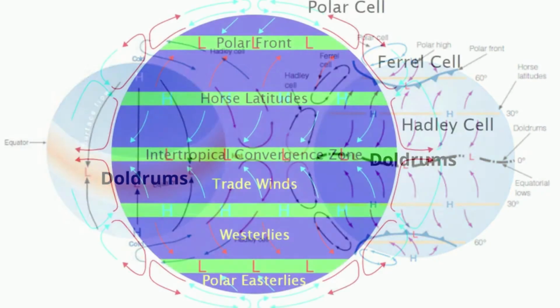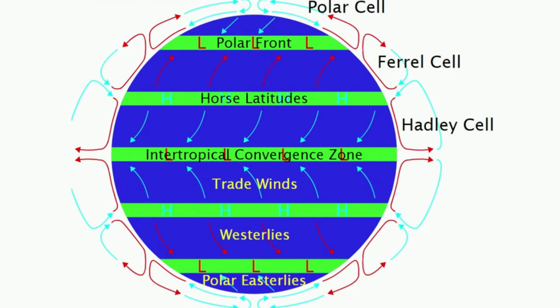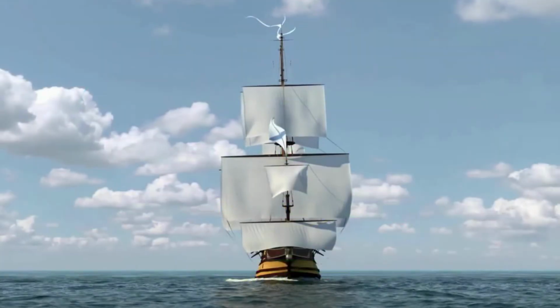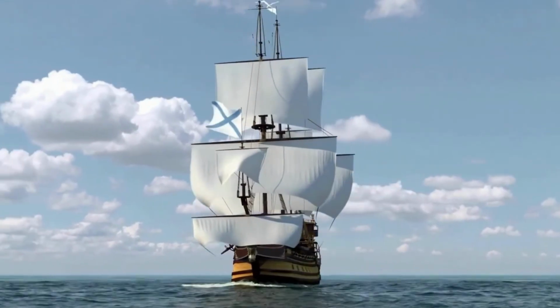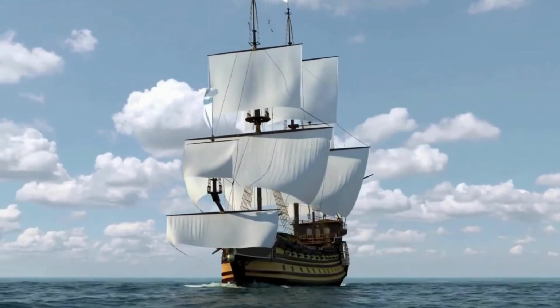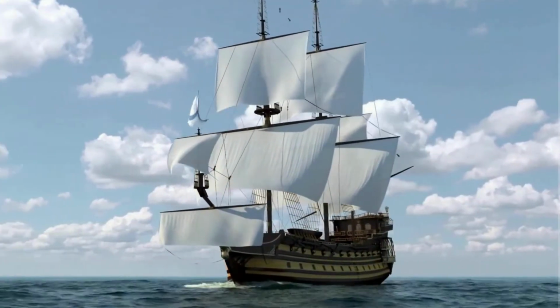The horse latitudes, located at 30 degrees north and south, also experience little wind. The horse latitudes are areas of high pressure, and thus winds go separate ways from one another, searching for pockets of low pressure. The prevailing westerlies will head towards 60 degrees of latitude, while the trade winds will head towards the equator. Sailors have tried to avoid areas like the doldrums and the horse latitudes because they wanted strong winds that would push their boat along.